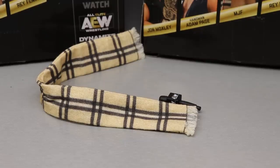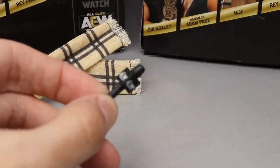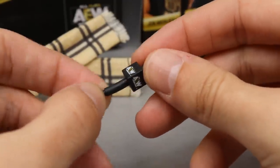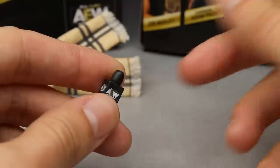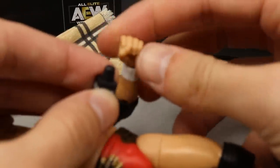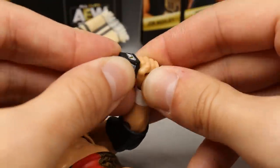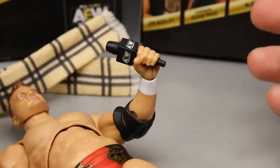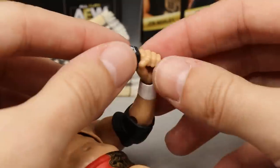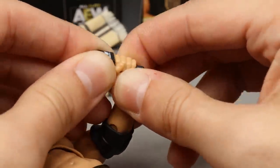So for MJF's accessories, guys, you get a scarf and a microphone, and this microphone, I'm pretty sure we've seen this before. I think we got something very similar with the Ringside exclusive Little Bit of the Bubbly Chris Jericho, but it looks good. AEW logos all the way around. Little skinny, nice microphone. And MJF's hand actually comes with a mic-holding hand that's like a fist with a hole in it. All you'll do is take this and push it down in there and he can hold the microphone. So that's pretty cool. You don't need a regular grappling hand. It has a specific mic-holding hand where you stick the stem of the microphone down into the hand like so.